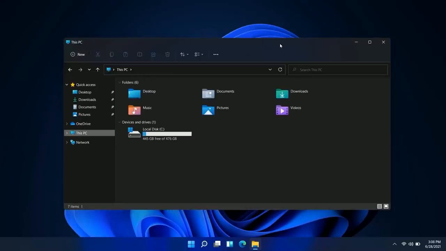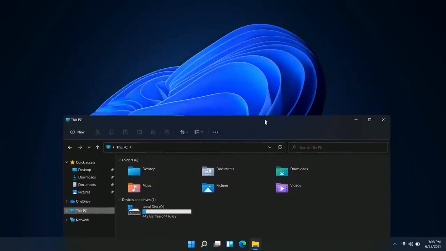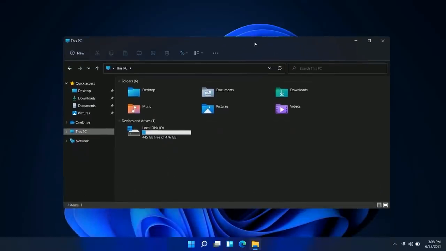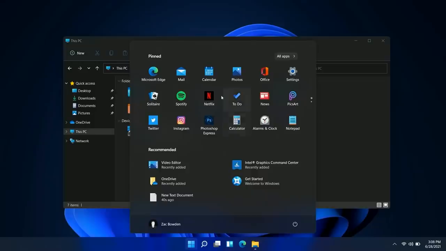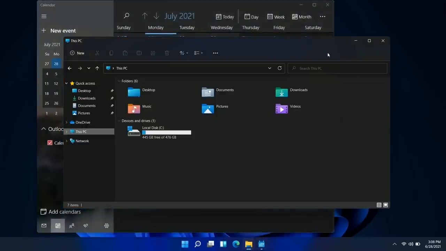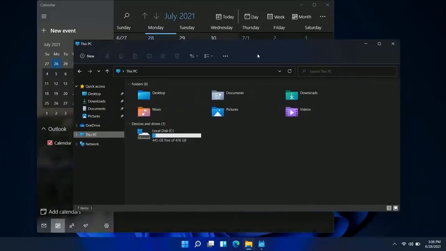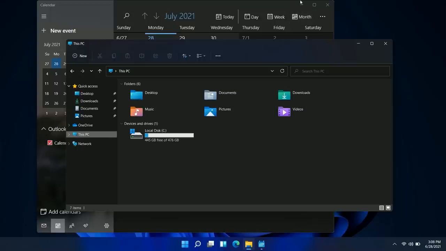which is pretty cool. You may also notice that your wallpaper slightly blurs through the header of the interface now. That's Microsoft's new Mica UI effect, which is similar to the old acrylic blur effect, except it ignores app windows and stuff. It just shows your desktop background. So if I open up, say, Calendar here and place it behind the File Explorer, you'll see that my wallpaper is still blurring through the header regardless of the fact that the calendar app is actually behind the window. So that's a nice touch.